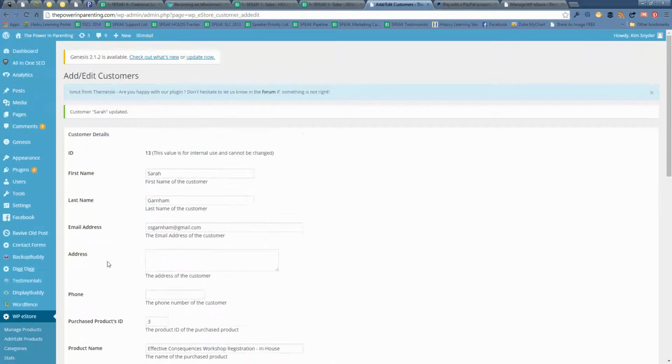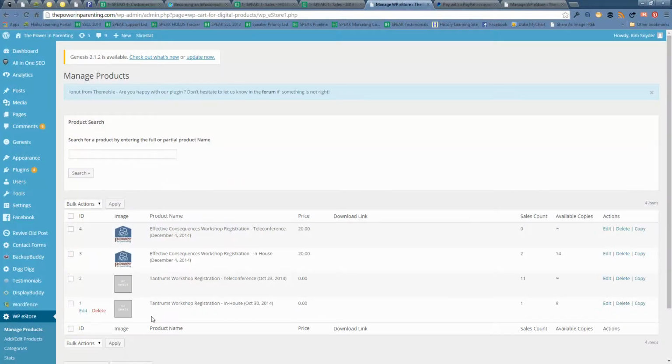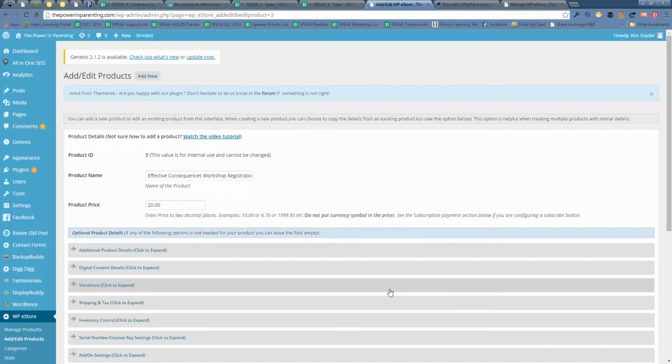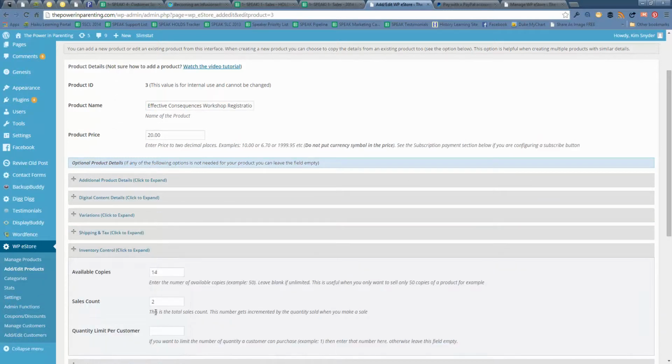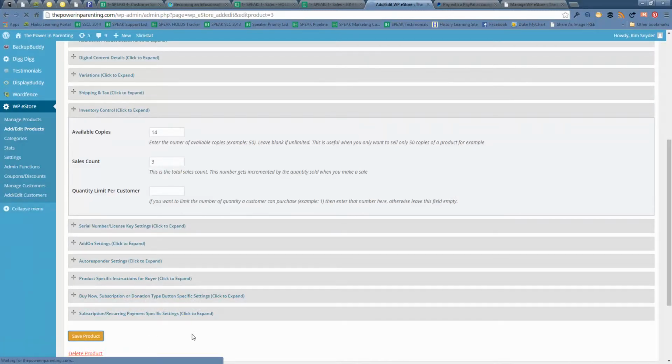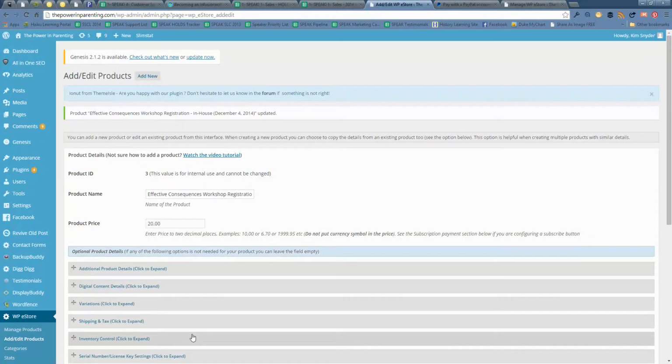Okay. Alright, now that we know that, I want to see if that particular product now has a different number of sales. Okay, I see sales count 2, it didn't automatically change that in here, so I may see if there's some way to rectify that. If not, then you can manually go in and update this number of sales by going back under your inventory control, changing that to a 3 like this, and hit save. Alright, so that's how you add a customer in that's paid outside of purchasing online on the website.